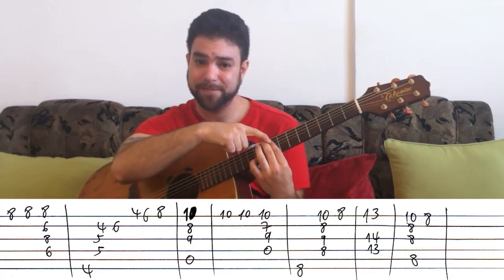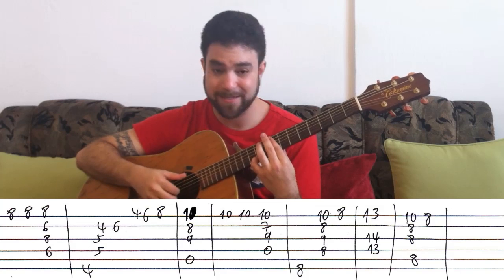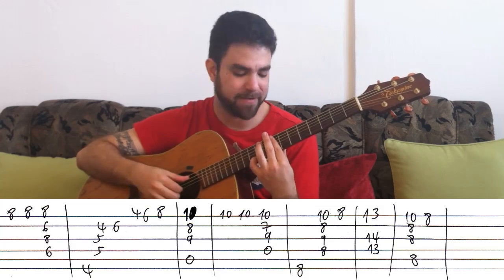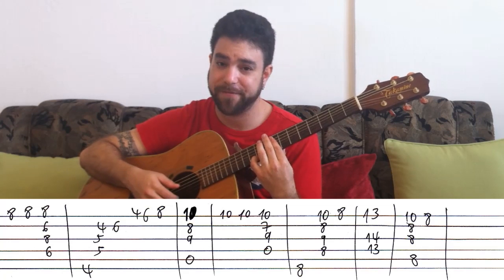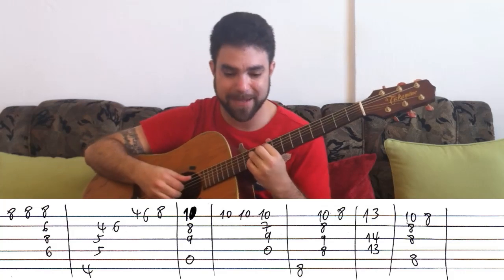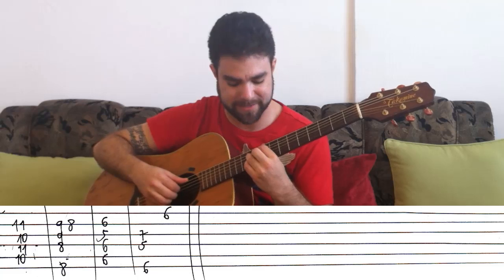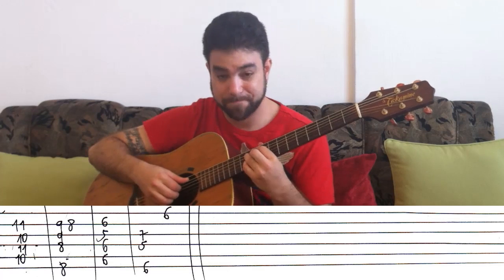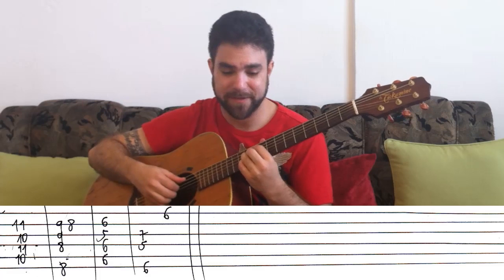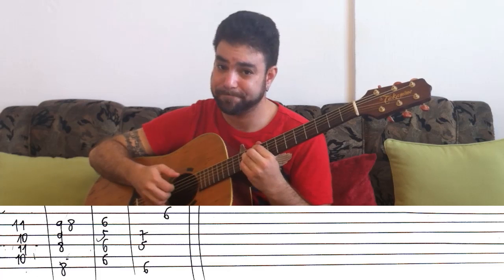So, bar on 8, your bass note is the A string, pinky on 10 on the E string, play strings 1, 2, 3, and 5. Take the pinky off, play 8 on the E string, then play yet another diminished chord, only this time it's a half diminished chord, a minor 7 flat 5 chord, and it's G minor 7 flat 5 or G half diminished, any way you want to call it.